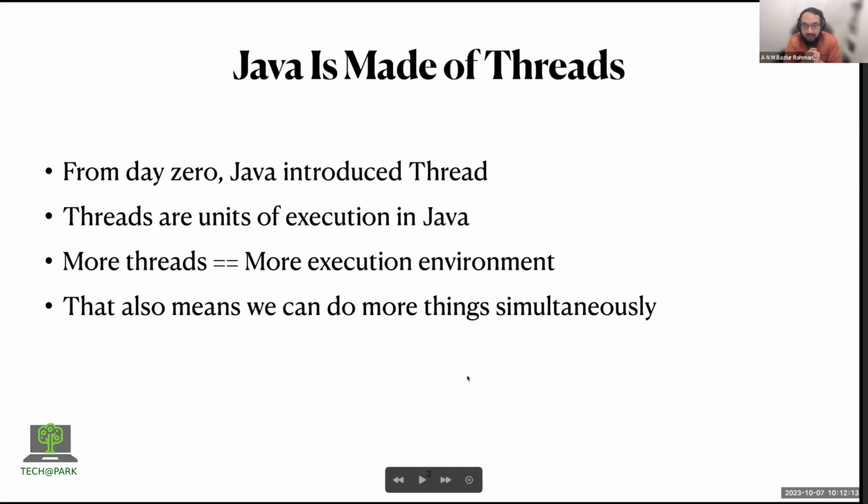If a program has more threads, it can run a lot of things simultaneously, and that gives a program responsiveness. In some cases, for example in web applications, this is the way we achieve throughput. So if we have more threads, there are more interesting things we can do with our program.